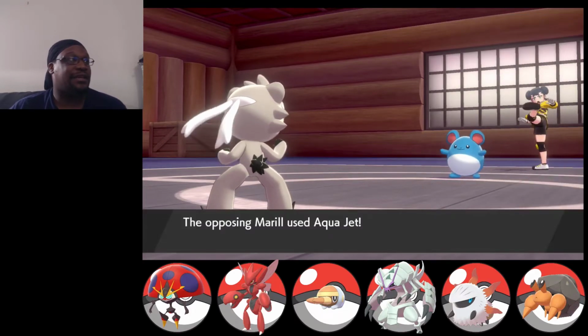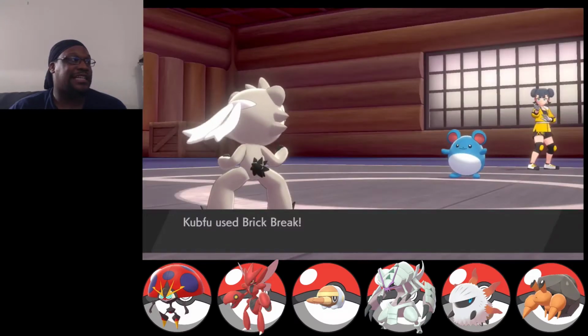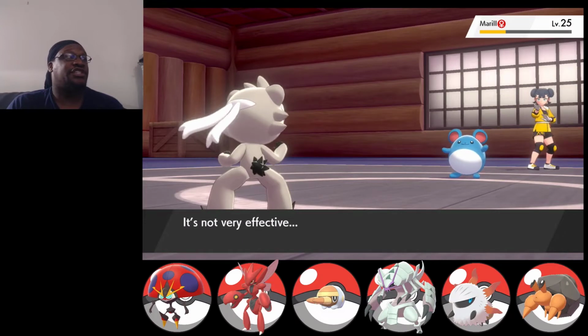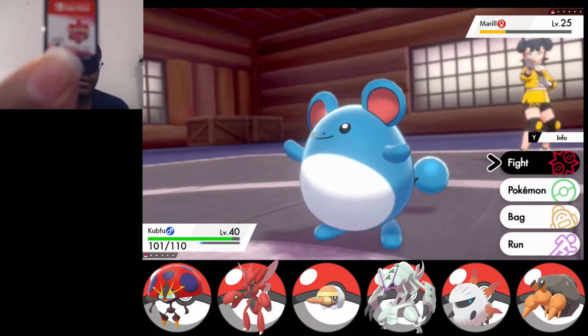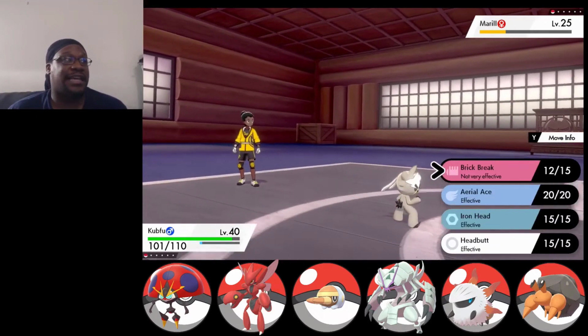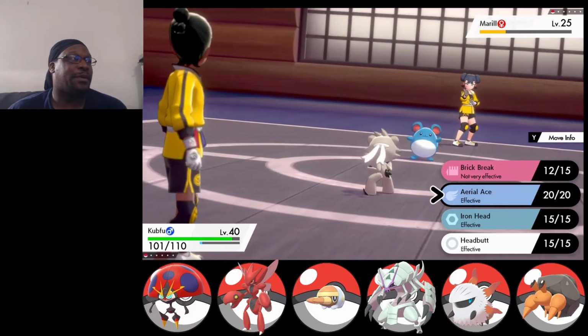Now, the interesting thing when it comes to the Crown Tundra is that I know that I'm going to have to play it on both this. I actually do have Shield on my Nintendo Switch, and I actually have it physically right here. So, I'll be playing that because I need to have... Oh, that's why it didn't work. I forgot that's part fairy.